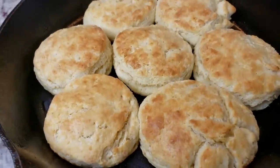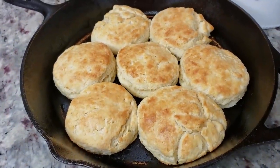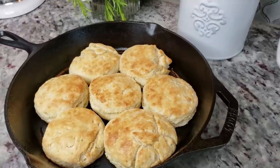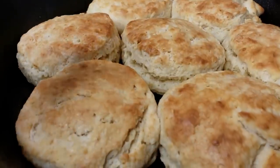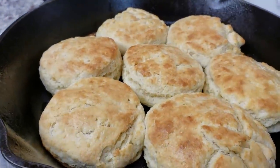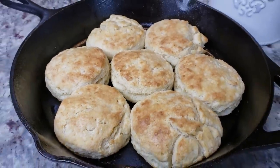Okay, so once my biscuits are done, I'm just going to let them set here on the countertop until I'm ready to use them. Because I'm filming this in 2 parts, typically you'll want your gravy and your biscuits to get ready together. But here's what they look like. And as you can see, I got really good lift on this. So that makes the difference between twisting when you cut them out and just a straight cut. But either way, it's gonna be good.